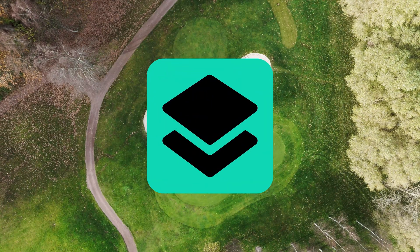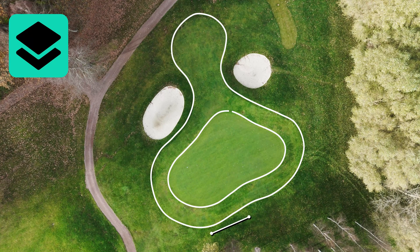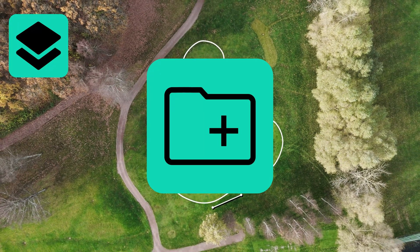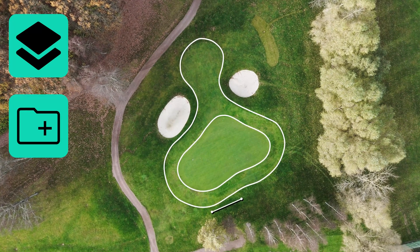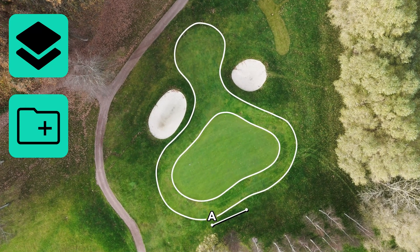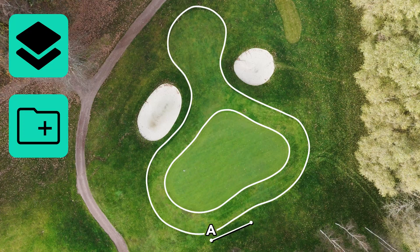Now, let's add some layers. As mentioned earlier, points A and B form the reference line for alignment, so each new layer begins with these points. For larger measurements, adding layers can take time, so remember to save your progress after each one. If you forget, a reminder will pop up, prompting you to save your changes before adding the next layer. When capturing subsequent layers, simply return to point A so Moja can determine the relative location of the new layer, ensuring accurate placement of subsequent shapes in the overall measurement.